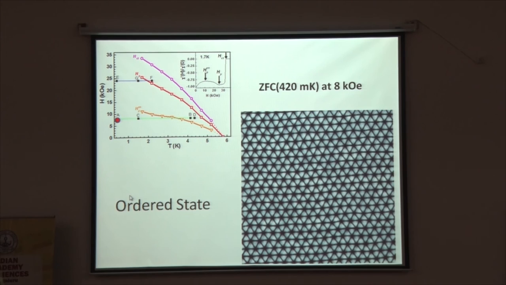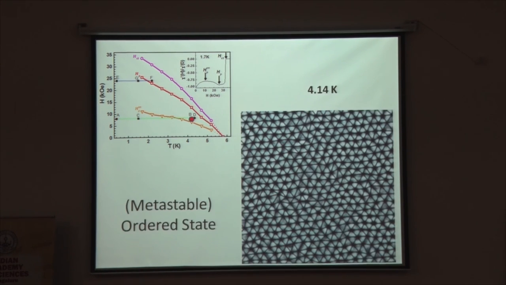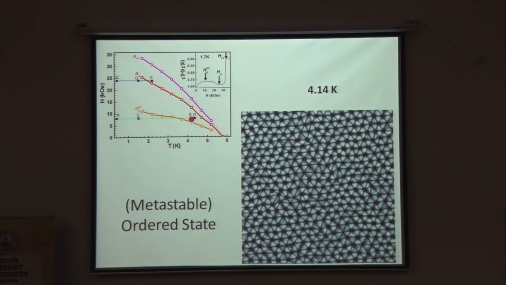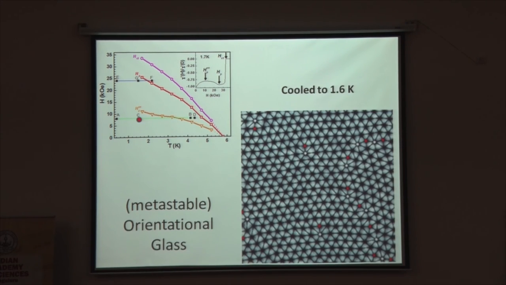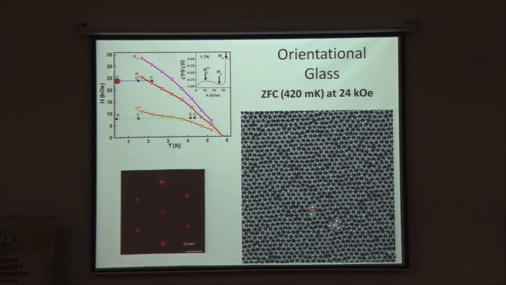We wanted to see if across these lines we have superheating and supercooling. So you start from here. You have an ordered state. You cross and go here. You still have an ordered state, but it should have been disordered according to our phase diagram. But now you shake the vortex lattice a little bit. Immediately, you see all these dislocations appearing. You cool from here to this point. You still have this dislocation. You shake it, and immediately all the dislocations disappear.